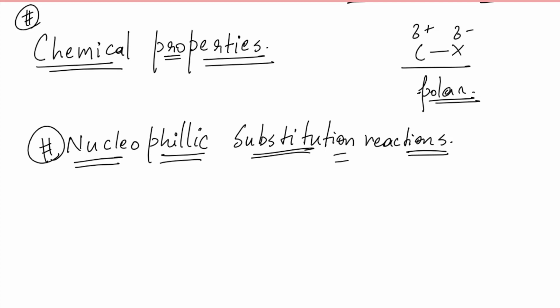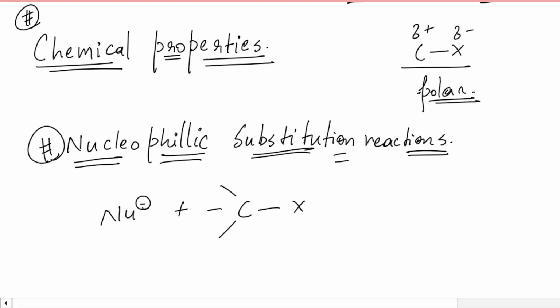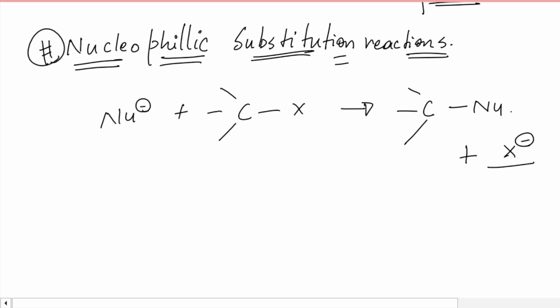Okay, so what will happen here is nucleophile is there, then there is a leaving group which is halogen, and it will lead to formation of C-Nu, and the leaving group which is halogen will leave from here. Okay, so halogen is a leaving group. It is sometimes represented by L. This is not necessarily halogen, and since we are studying haloalkanes and haloarenes, that's why you can say this is halogens.